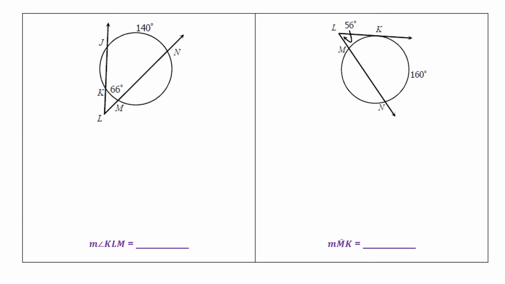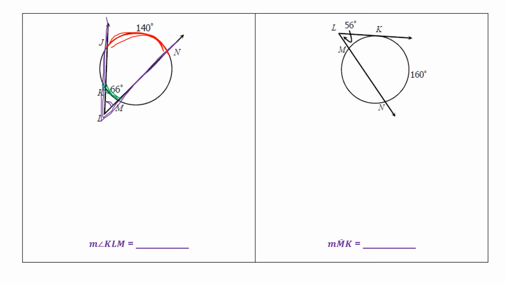So let's look at a few examples and then we'll be done. The first one, we're looking for the measure of angle KLM. KLM is this angle right there on the outside. We have two secants. We're looking for the two arcs that it intercepts. The first one is arc JN. That's the outside, the bigger one. And then the inside arc is KM. And we have both of those measures.